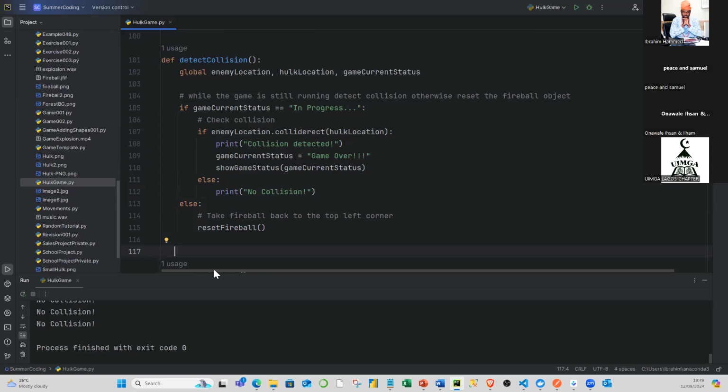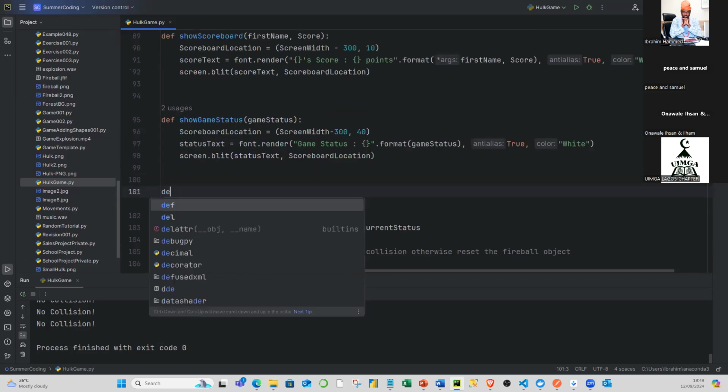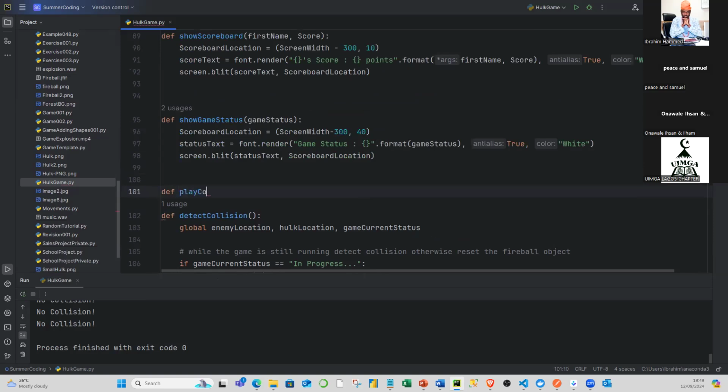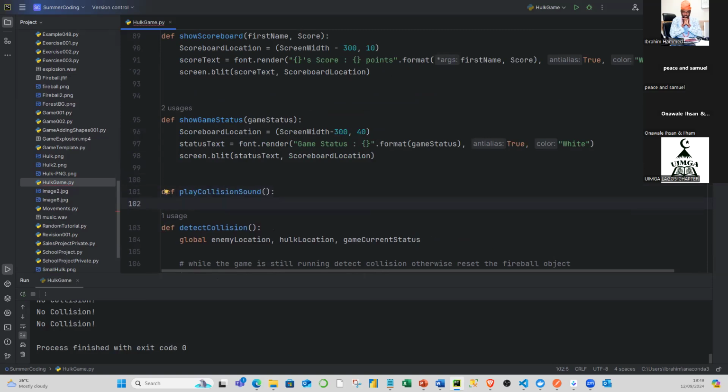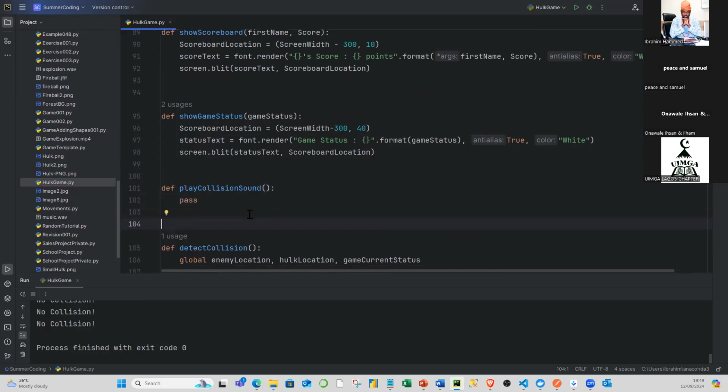So I need a function which is going to be defined as play collision sound, just to indicate that the game is over. So let's pass for now. We'll come back and define what should be there.